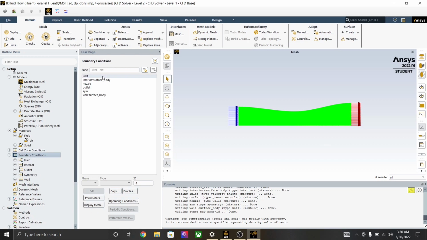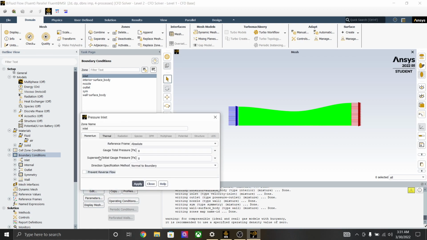And now for the inlet, we're making this a pressure inlet. For our pressure, this will change depending on what you do. It doesn't have to be exactly like this, but this is what the video did. And after trying many hours to get something, I'm just going to follow the video.